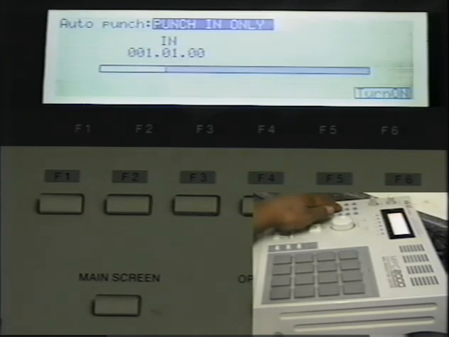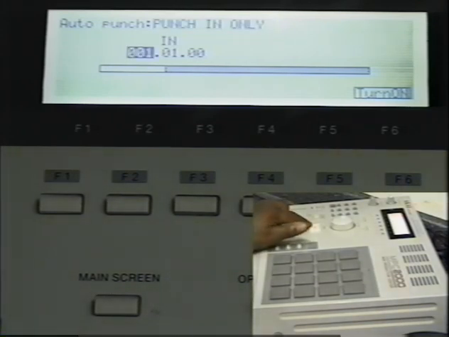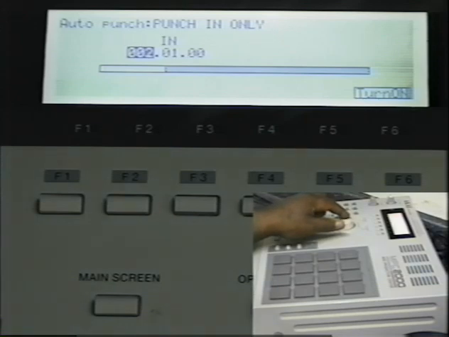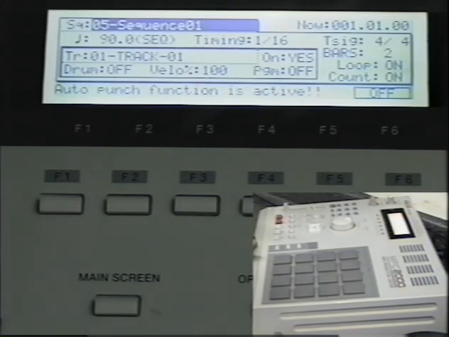Another thing, punching in. Sometimes you want to punch in that first part. You want to set where your punching is going to be at. You may say, I want to punch in here or punch in there. I want to punch in, let's say, in the second beat, on the second bar. I want to keep what I have and punch in those parts. Go to turn on. We can turn our punch in. We've got an auto punch in.